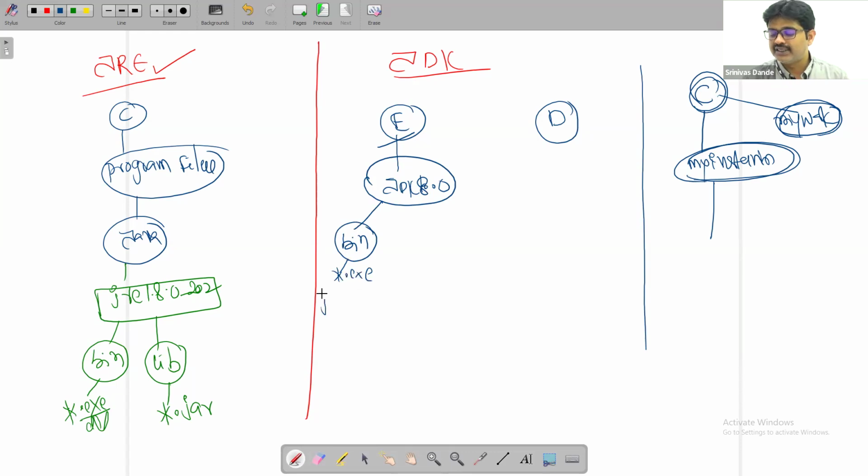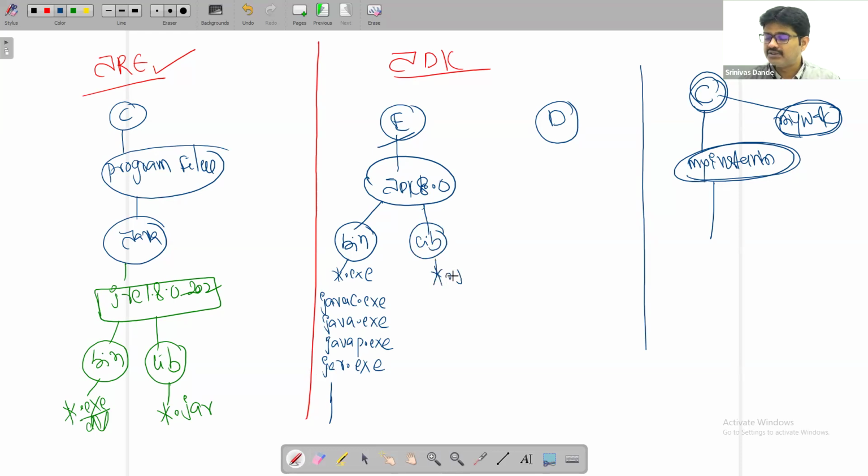The important exe files for us are javac.exe, java.exe, javap.exe, jar.exe, like this, many utility files for compilation, running, all that. And lib is there, which has some jar files, currently not required for us.